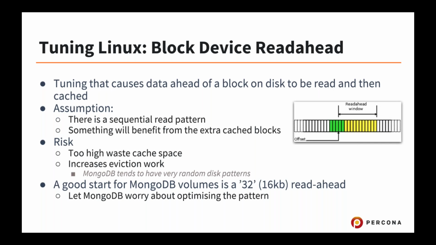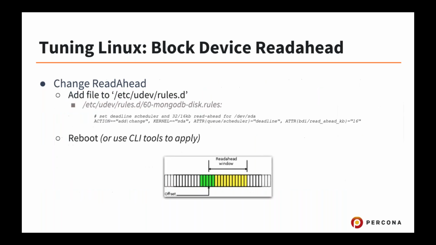I think 2048 would actually be 512 kilobytes. So if you just needed an 8 kilobyte piece of data from the disk, let's pretend 512 is going to be fetched into the file system cache, and that could be completely useless to Mongo potentially. So that's kind of the risk you're avoiding by turning this to a very low number like 32, which is 16 kilobytes if you have 512 byte sectors on your disk, which is basically always.